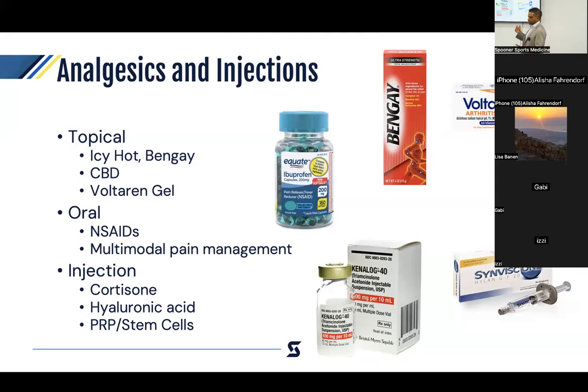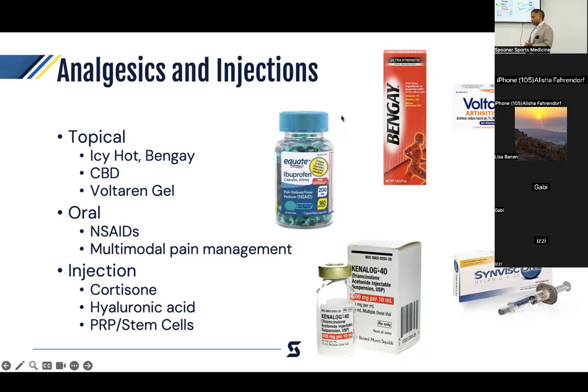The next level up is oral NSAIDs, so anti-inflammatories like ibuprofen, Motrin, Aleve, whatever your favorite anti-inflammatory is, but some patients can't take that. There are other prescription strength options, either anti-inflammatory or what we call multimodal pain management. So using either low-dose steroids if you really need to go that high, but also Neurontin or gabapentin, which are used for nerve pain, can also be used to treat just general pain. Even some antidepressants like Cymbalta can be used to try and treat pain too. So there are other ways to address pain, because I don't really entertain narcotics at all, without going to that route.